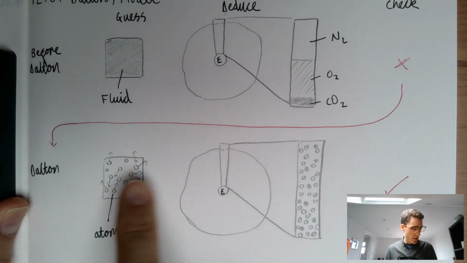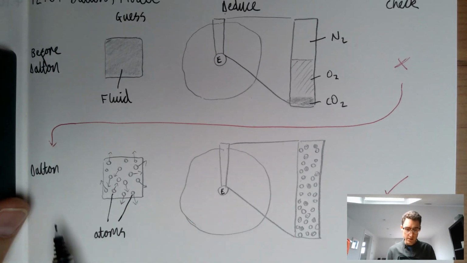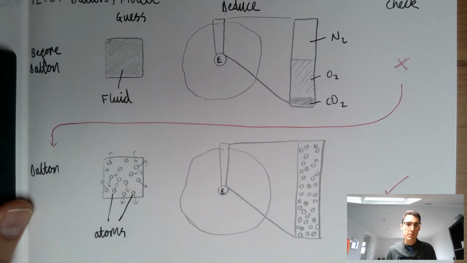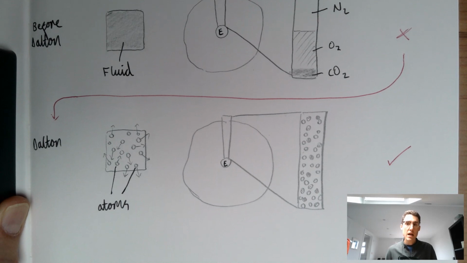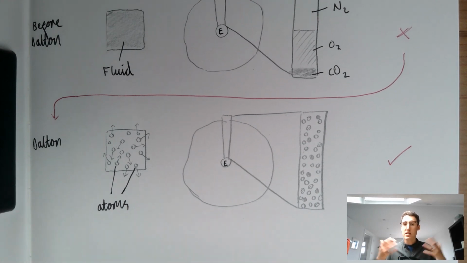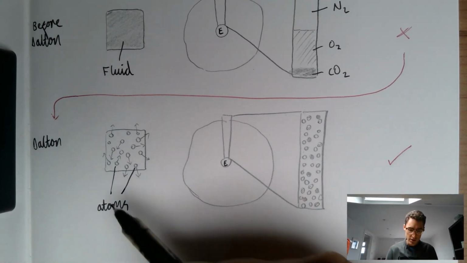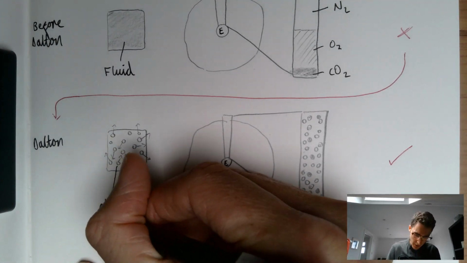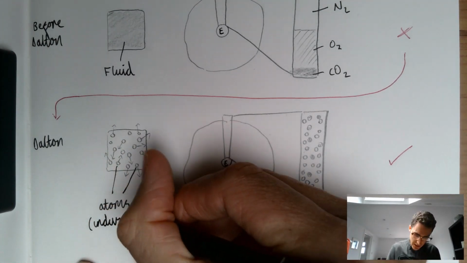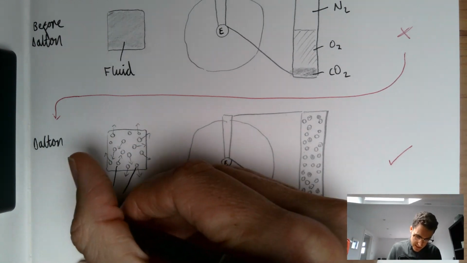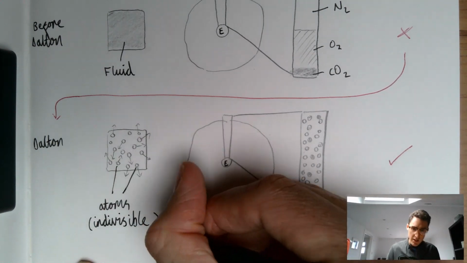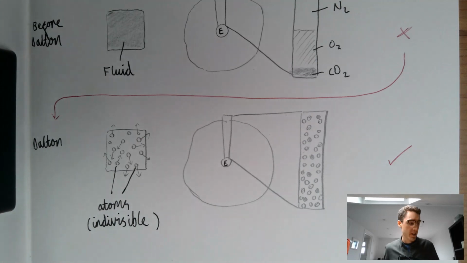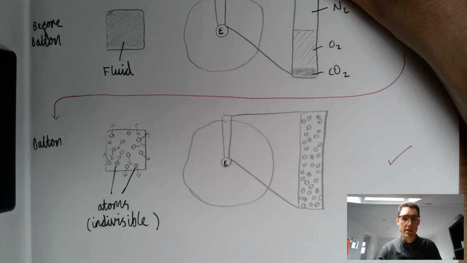And that's worth stressing about Dalton's atoms. So Dalton thought gases were made of these atoms. And the main point about these atoms, they're these hard spheres, and we can tell students these are hard spheres. But the really important point, and we're going to come back to this again and again in the next few lessons, as I'm sure you know, is that these atoms are indivisible. You can't break them down any further. So that was Dalton's guess. We're going to find out how Thomson disproved that guess in the next video.